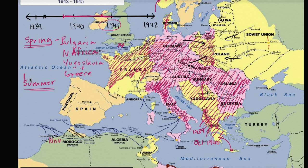Now, you can imagine that the Axis powers, in particular Hitler, are feeling pretty confident. We're not even 2 years into the war yet, and it looks like the Axis is going to win. Now, you might remember that they have a pact with the Soviet Union. Hey, we're going to split a lot of Eastern Europe into our spheres of influence, so to speak. But now Hitler's like, well, I think I'm ready to attack. And when you attack the Soviet Union really matters. You do not want to attack the Soviet Union in the winter. Russia is obviously now kind of the heart of the Soviet Union. That's something Napoleon learned. Many military commanders have learned you do not want to be fighting in Russia over the winter. So summer of 1941, Hitler figures, hey, this is the Axis chance.